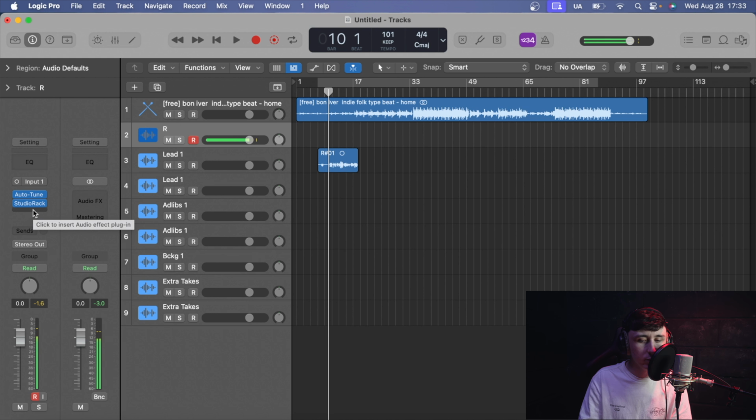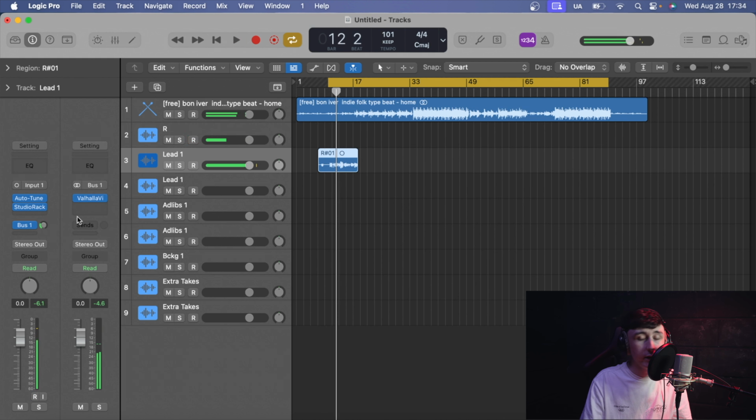I know it's a little bit confusing, but some people like to be organized and take their time, and then there are people like me who have no patience and just like to get ideas and melodies out there fast. So this is my way of doing it anyway. And that's literally it. You just add your effects in and keep the ideas flowing. You want to be quick with it so you don't lose your melodies. But yeah, that's how I set up.